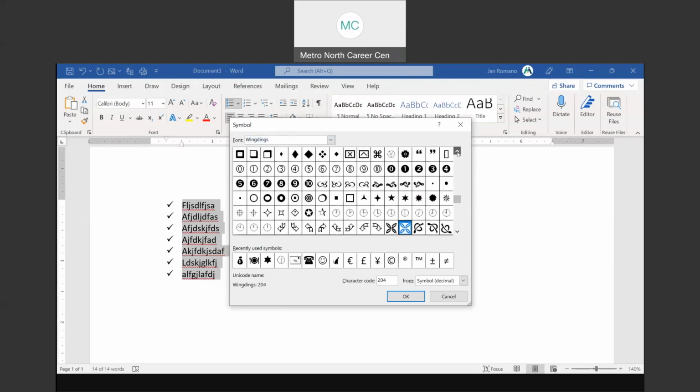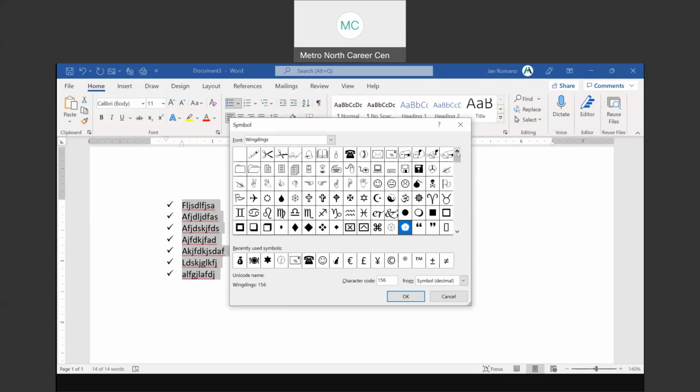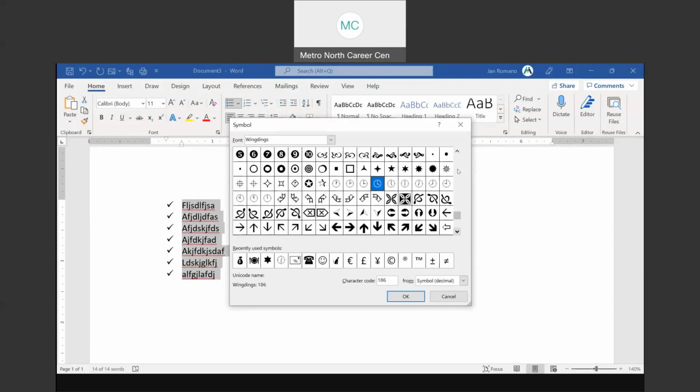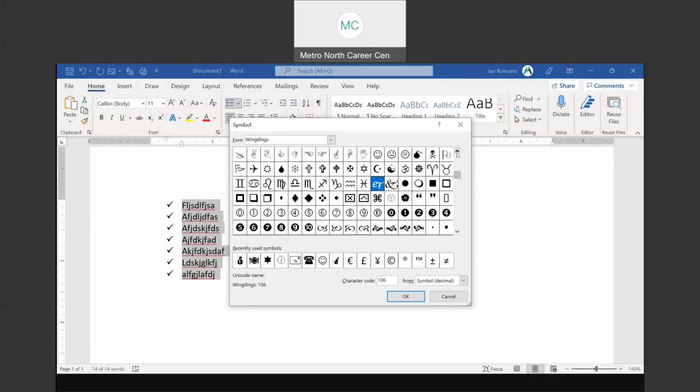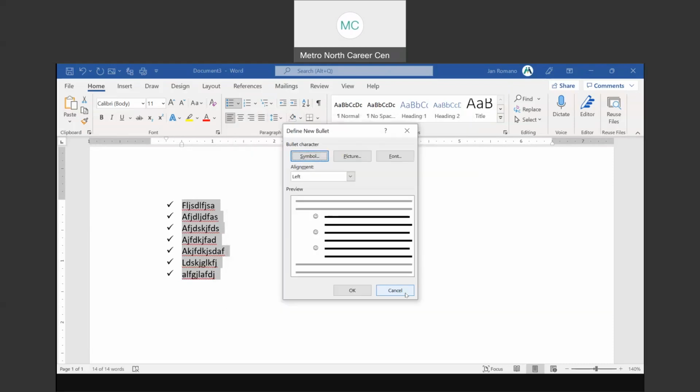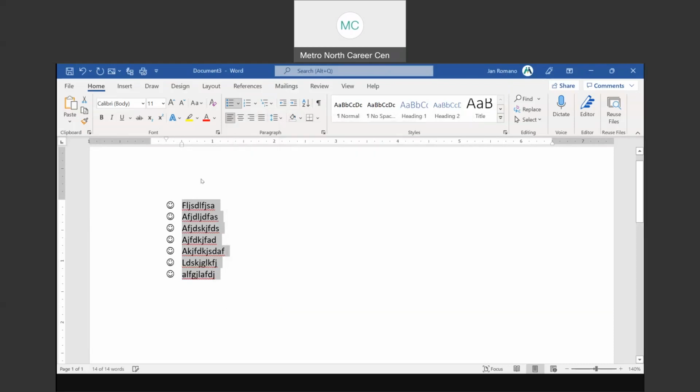So depending on the type of document, maybe the document I'd prefer to use smiley faces, not on my resume, but on a particular document I might, or if this is about a computer or money, I might look. You can't do a real search, but you can search through, eyeball it yourself and take a look at these bullets and see which one you like. So I'm going to take this smiley face right here, click OK, and OK again, and I've changed my bullet to something a little bit more visually interesting, let's say.